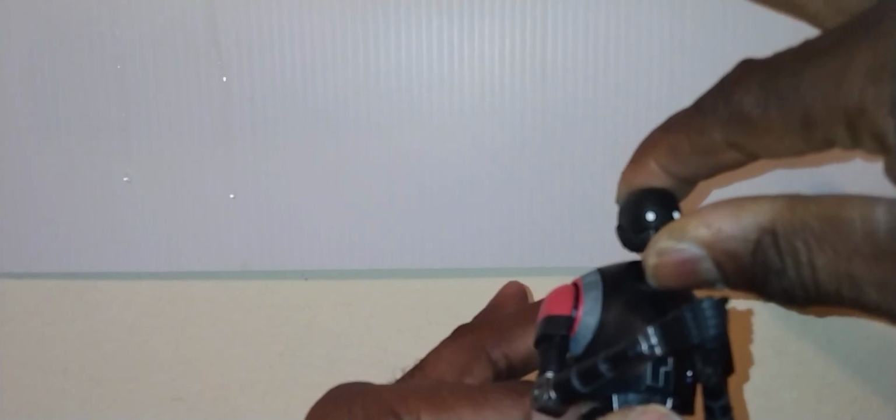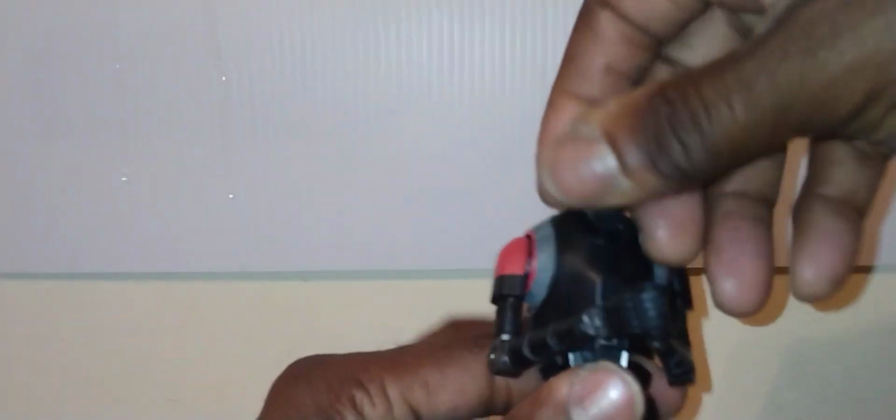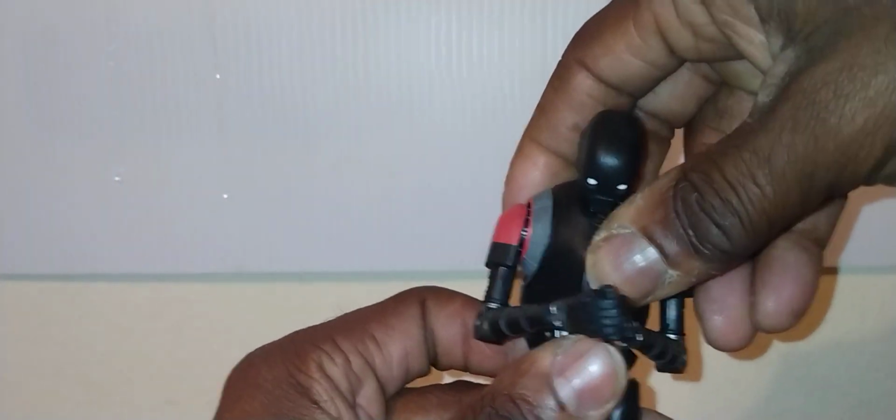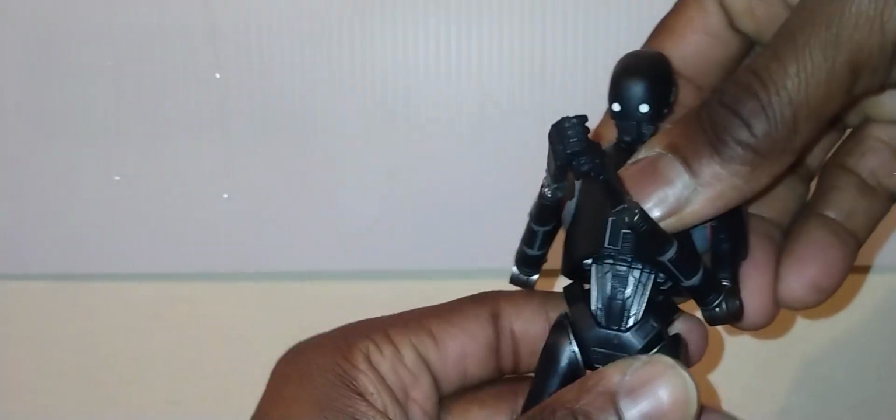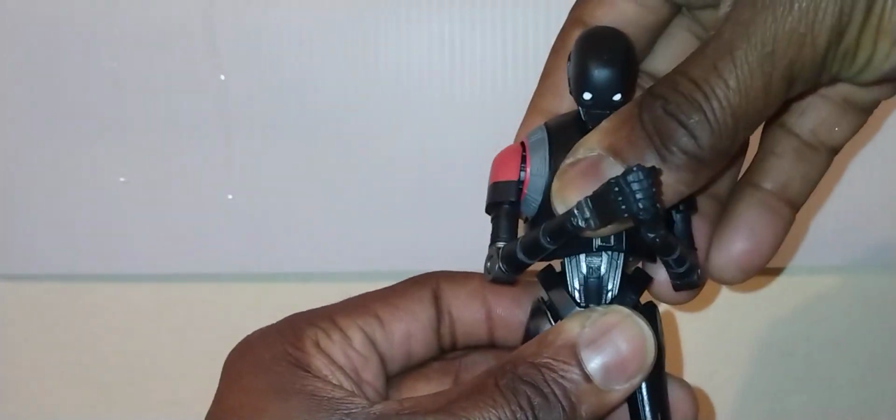So you want to go about that far. That's about as far as you want to go, and it's going to give you resistance. It's going to want to pull back. When you go down, you can go about that far down, right there. The chest, upper chest area, you can get it to go a little bit left and right, a little bit forward, some back, rotation all the way around, but left and right on the rotation.